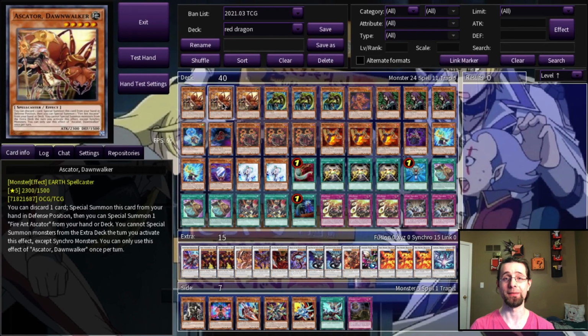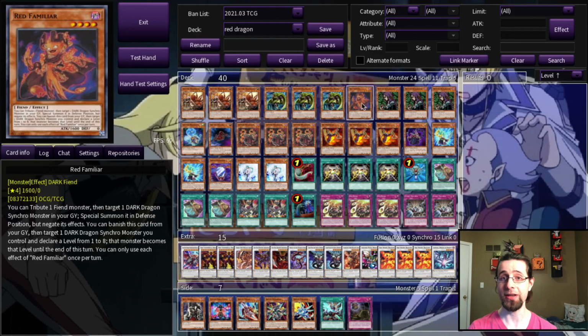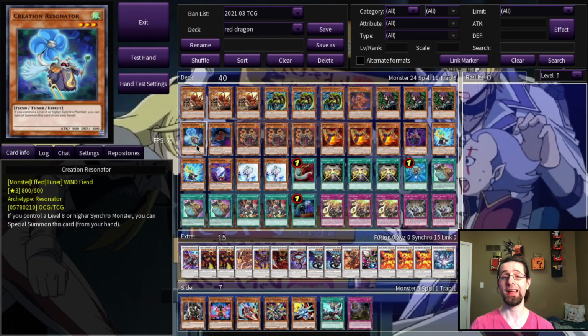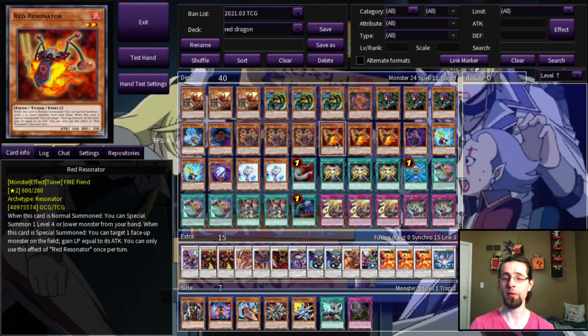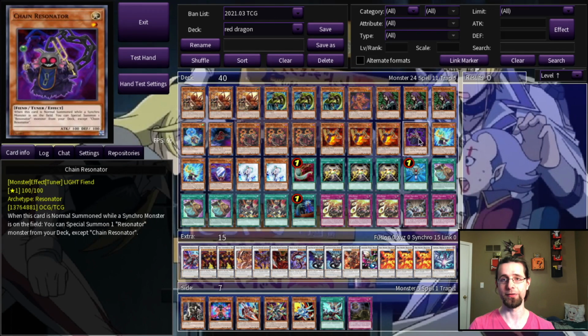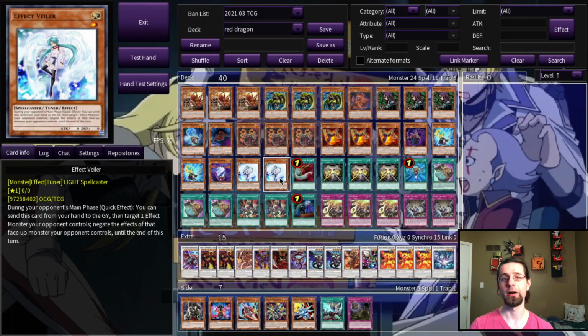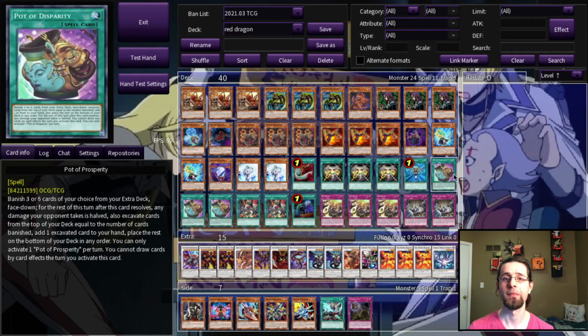Red Supernova Dragon is an OCG import that has recently hit the TCG via Ghost from the Past. Now this card is based on Jack Atlas's Red Nova Dragon from the 5Ds anime, and that is an upgraded version of Red Dragon Archfiend. Now this card has a really ridiculous summoning condition. It requires 3 tuner monsters and 1 synchro that is a non-tuner.